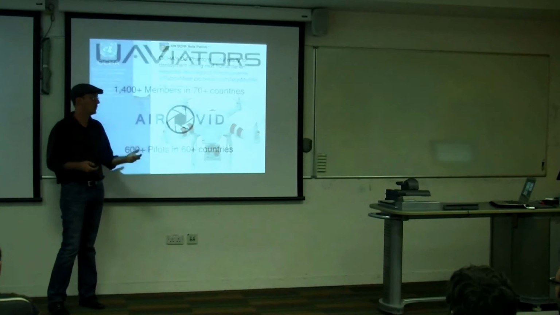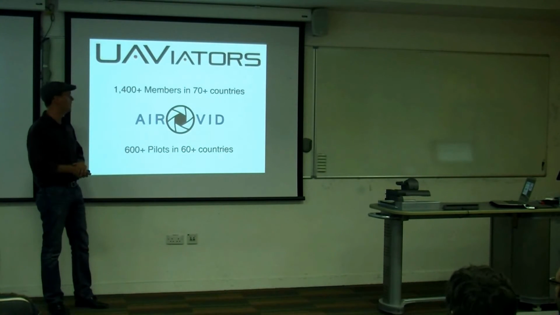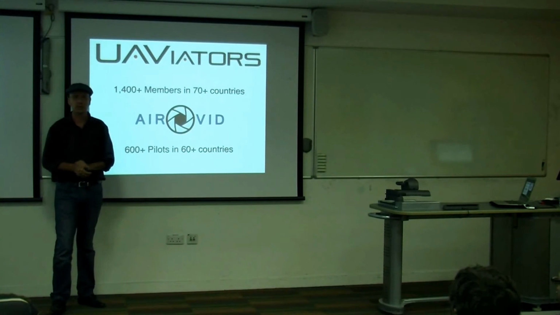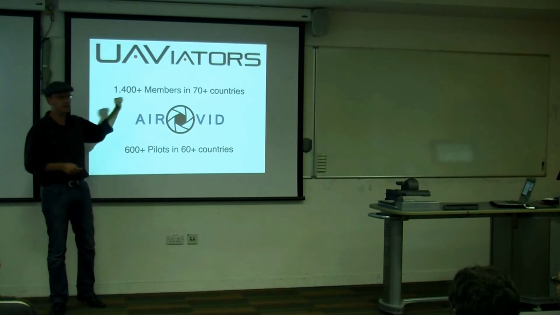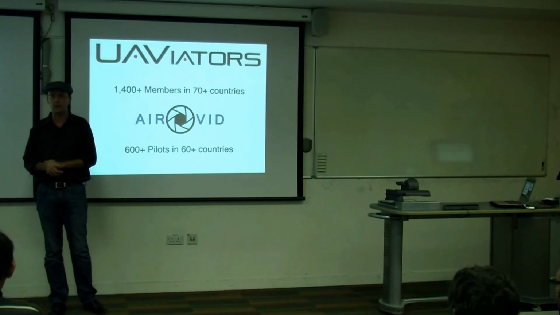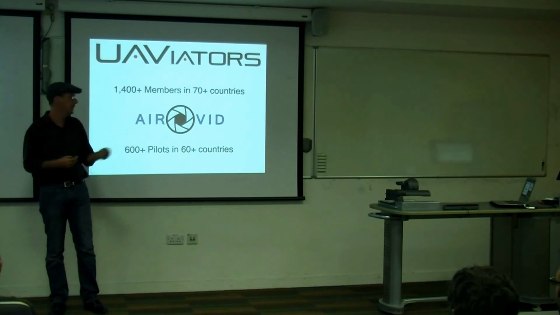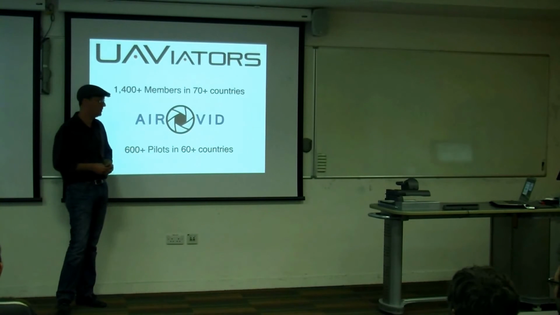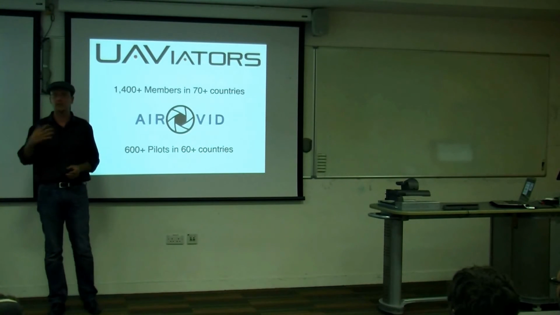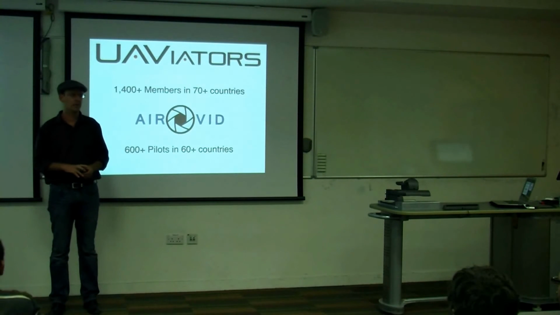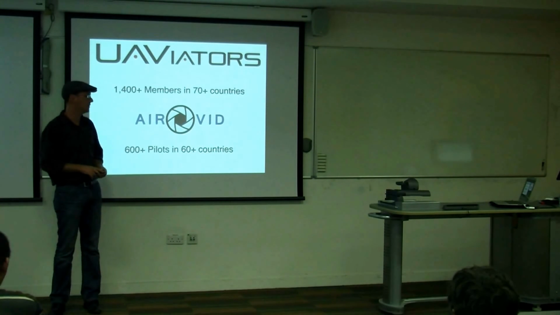So the network itself, we have over 1,400 members in over 70 countries around the world. About 300 of these members have joined our pilot roster. So we have a roster of about 300 UAV pilots from all around the world. And thanks to our official partnership with Airvid, we have access to another 600 or so professional, certified UAV pilots in 63 countries around the world.